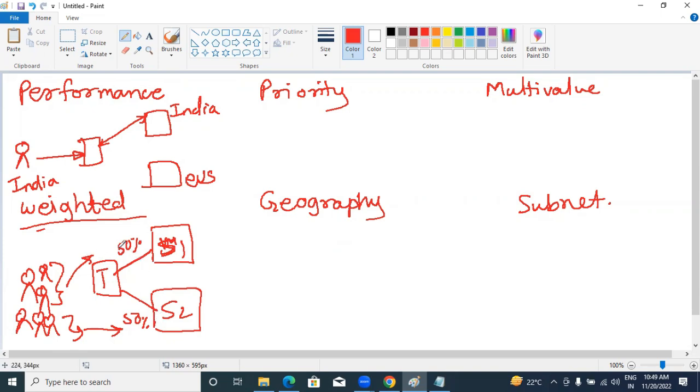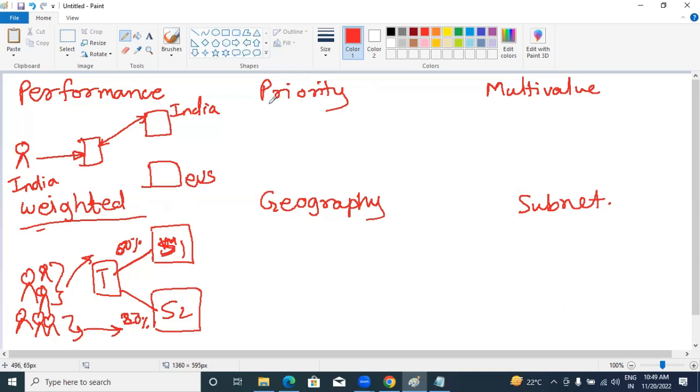If you are saying that 80% traffic goes here and only 20% traffic goes here, then out of 6, maybe 4 will be going towards this one and 1 or 2 will be going towards this one. So like that, you can define the weightage in that traffic manager. And just remember that weightage, because this option will come in our web application as well. Okay, that time I will again explain it.